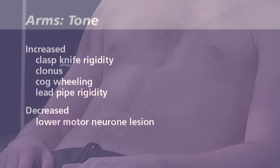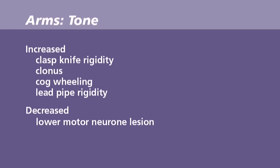I'm looking for an increase or decrease in tone. In pyramidal deficits, clasp knife rigidity and or clonus may be found. In extra pyramidal deficits, I'll find cogwheeling or lead pipe rigidity. And in a lower motor neurone lesion, I would expect the tone to be decreased.